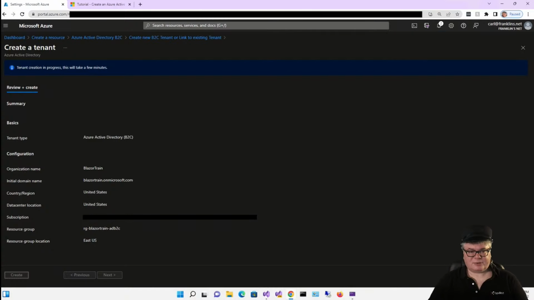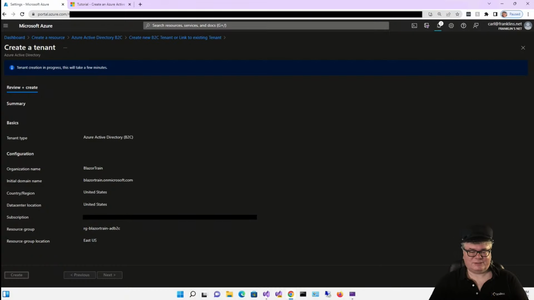While this is in progress, and it is taking a few minutes, I just need to tell you that if you already have an Azure Active Directory B2C tenant that has the social authentication features in it, you can go ahead and use that. That's fine. But it's probably a good idea to create a new tenant for every app that you're going to support.